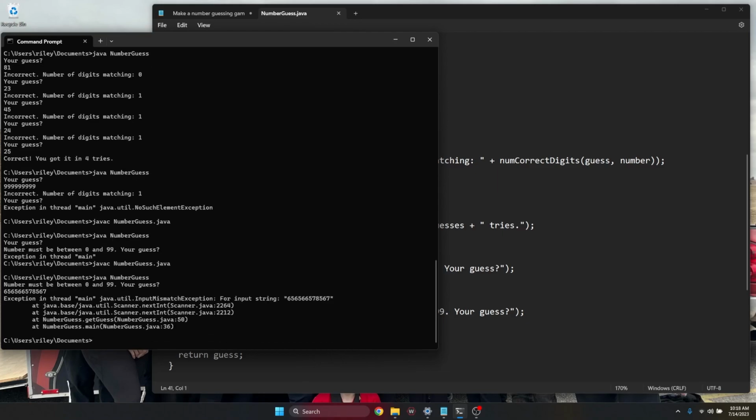Uh-oh, what happened? Input mismatch exception for input string.